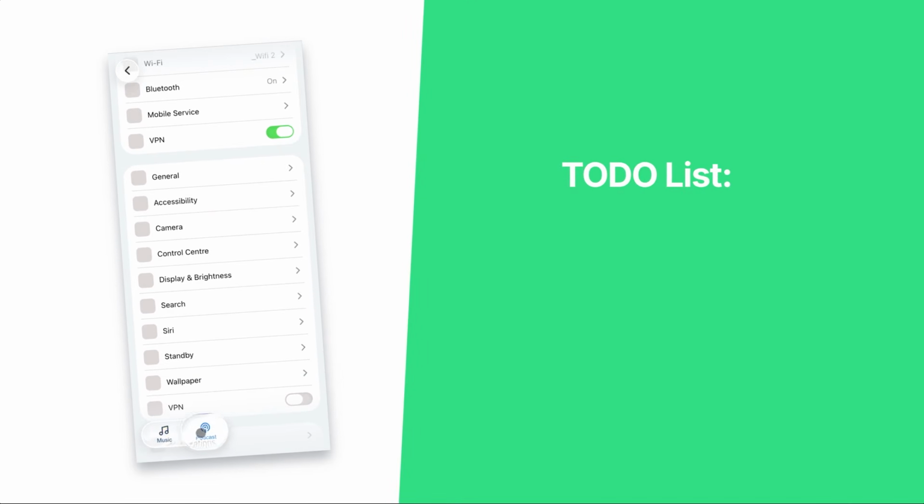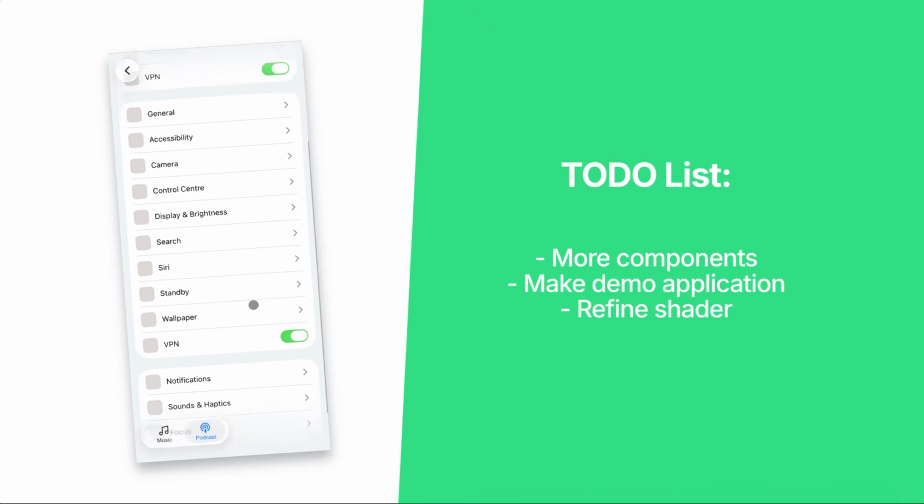There's a lot more we could obviously do with this. We could make more components. We could try and make an application with it. We could probably improve the shader a little bit as well. But I'm pretty happy with how it is now. There's a demo for this in the description if you want to have a play around with it. You will have to enable the Chrome feature flag, but on the page it will tell you which one you need to do if you don't have it enabled.